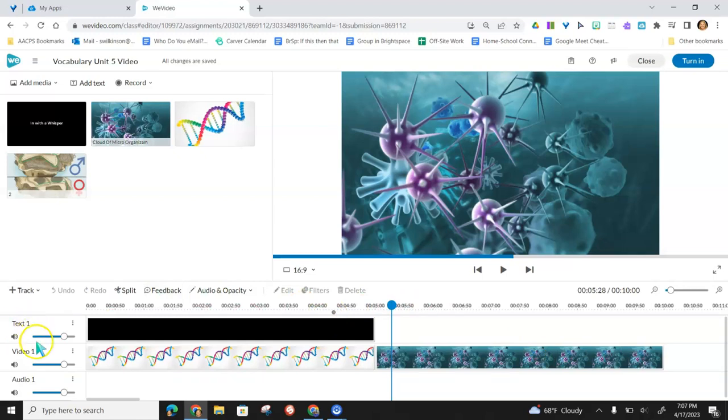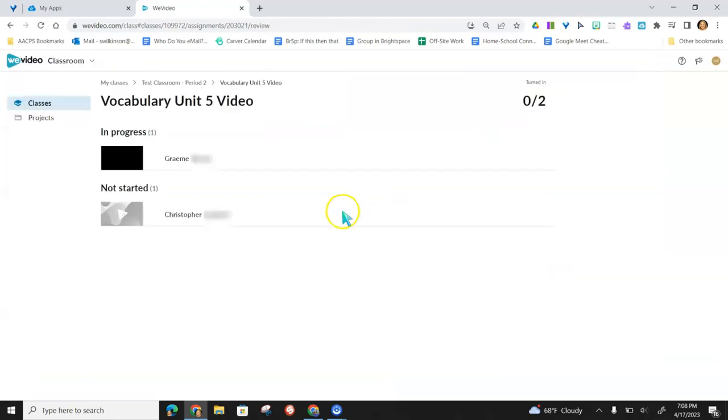Again, I have access to all of their same editing tools, so I can help them with their project if they are coming to me for assistance. I can split tracks, I can show them how to add things. So it's nice to be able to get in there and help them with elements and also see them as they are working live. When I'm finished with my comments and any feedback, I'm going to go up here to the Close button. And you'll notice it's still in progress, so the students, when they have a chance, are going to come back, see my comments, and make those changes to their video.